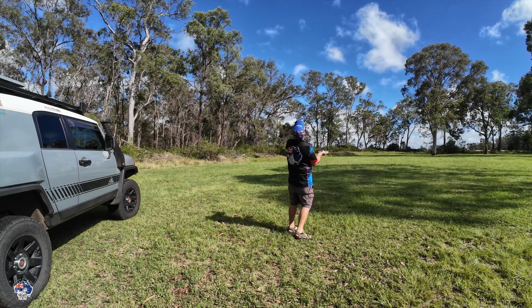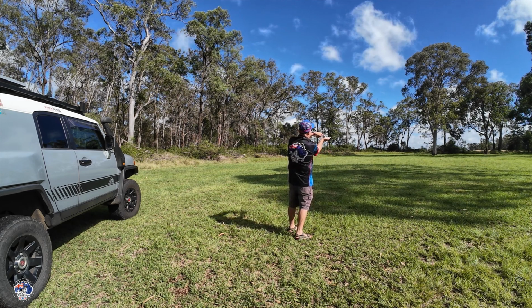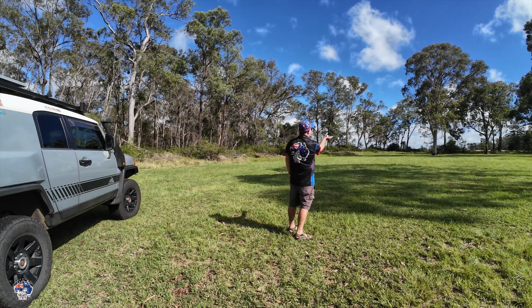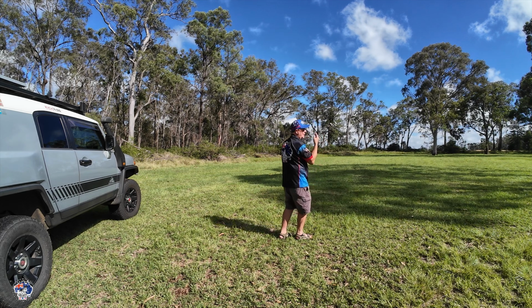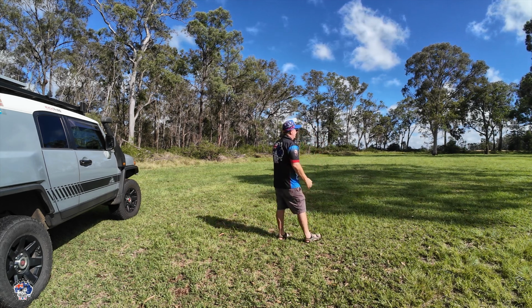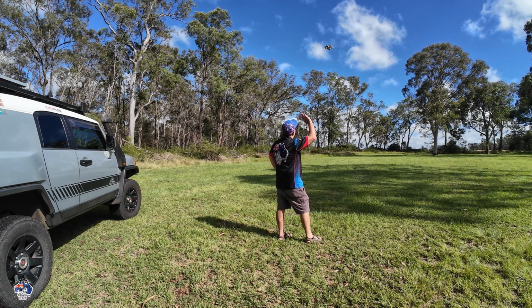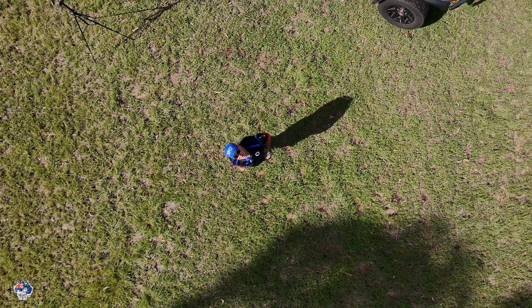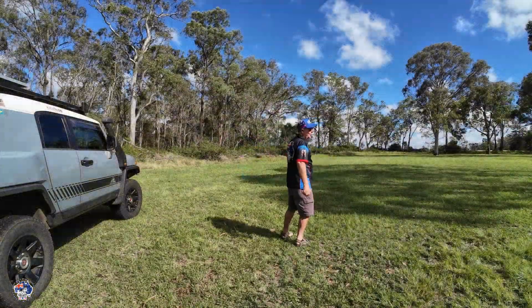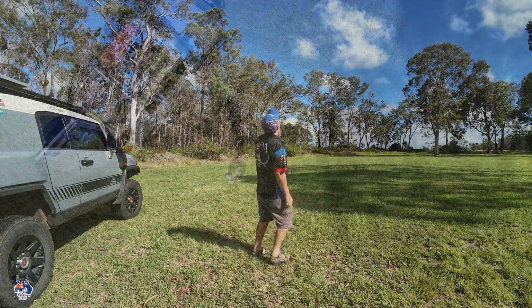Rocket. So I'll look up, make sure there's no trees above me, and hold it out in front of you. 10 meters, straight up. 2, 1. Now I think I had it set to rotate when it goes up, so it should go straight up now. There it goes, and the camera points down, you give it a wave, and it just goes straight up like a rocket. And hopefully no birds are around there and come down and swoop down and grab it.